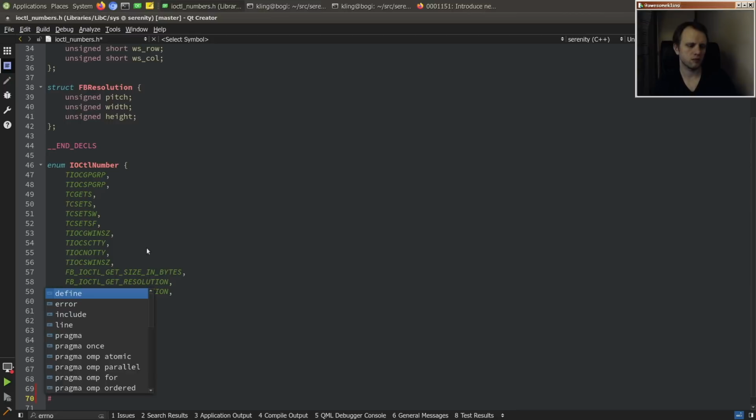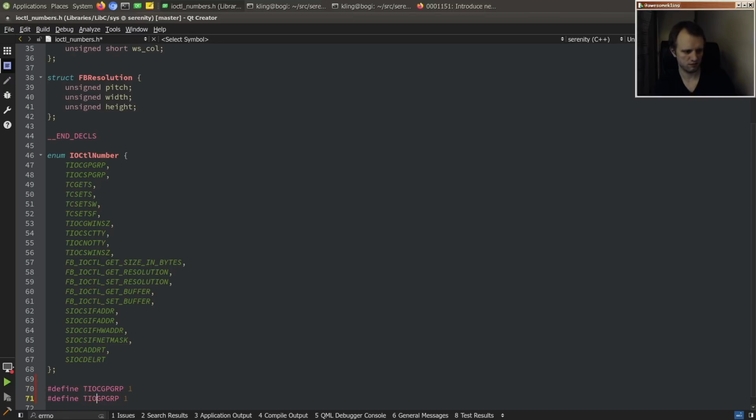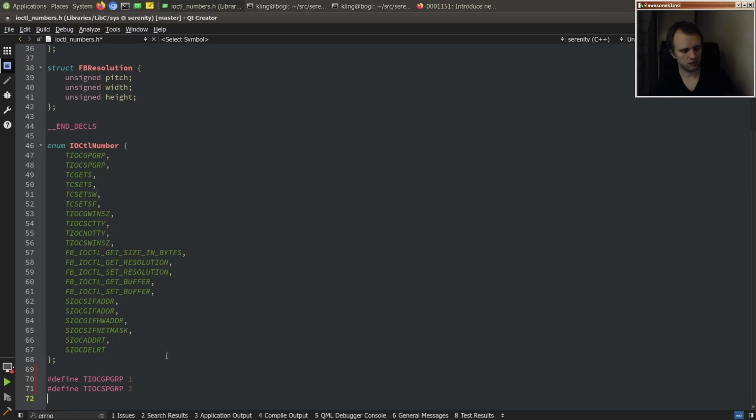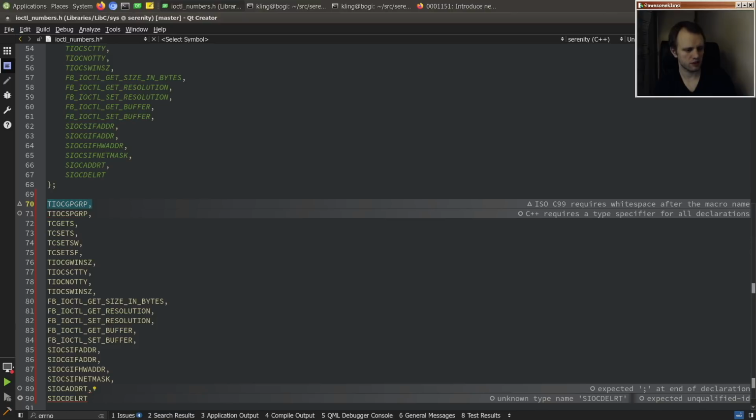But I don't want to go and define them all, like the first group and then the second group. I don't want to do that. Wait, can we just do this? Yeah, okay. We can just define them to themselves. Because, wait, can we do this with the regex maybe?